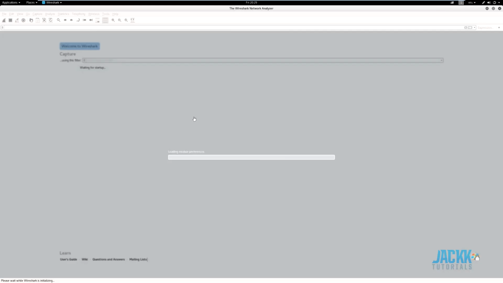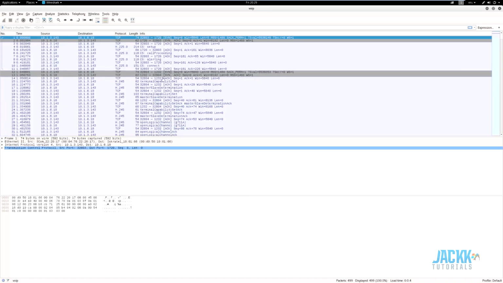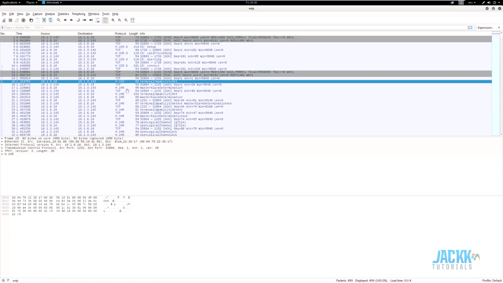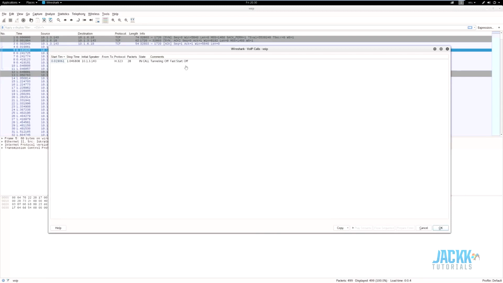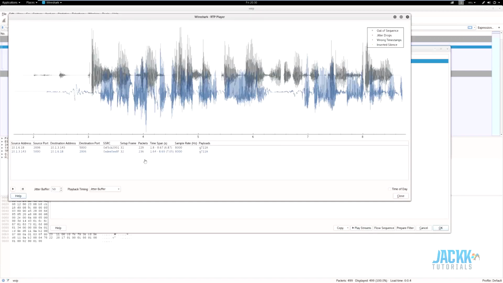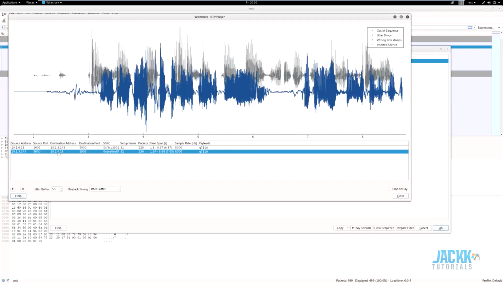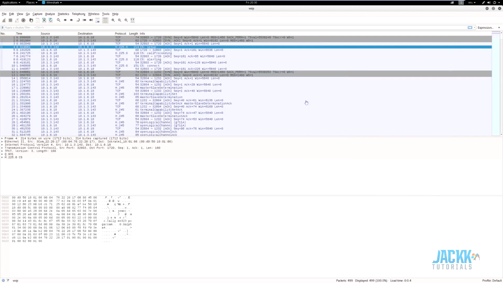And the last one we've got is voice over IP, which is a bit different. So this is what voice over IP looks like. You can see H.245. Obviously that is the protocol that the voice over IP is communicating on. But if you go up to Telephony, VoIP Calls, you can see that it's detected a voice call, and we can go ahead and click on Play Streams. Where's play? Play's on here somewhere. I can't find play. There it is. Click play. And obviously I don't know what they're saying, but that's an actual conversation going on. And you can see blue and this kind of greyish colour that separates the two different speakers. So that's kind of cool as well. That doesn't work for Skype, but it will work for some voice over IP services, and that's how you can intercept voice calls over the internet.